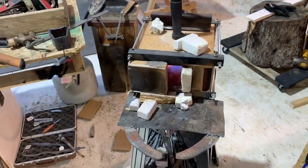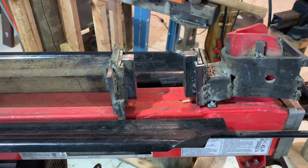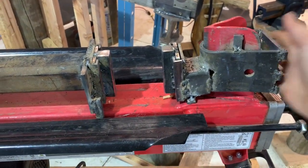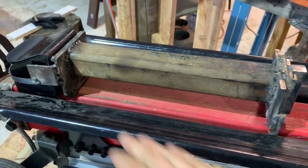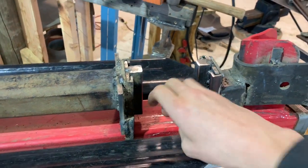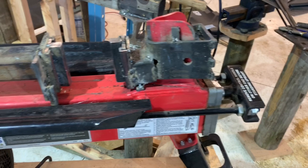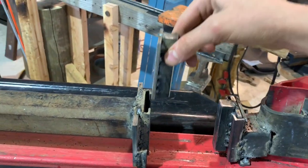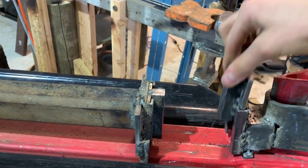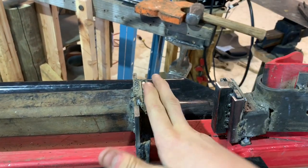We've got the forge — it's already lit and heating up. So I welded up all this. This is like the biggest welding project I've ever done, which is kind of surprising because it's actually not that much welding. But it did take me like a solid 4 hours, mainly because I had a bunch of fit-up and I have removable dies. So I can put in round dies, square dies, drawing dies, all that.